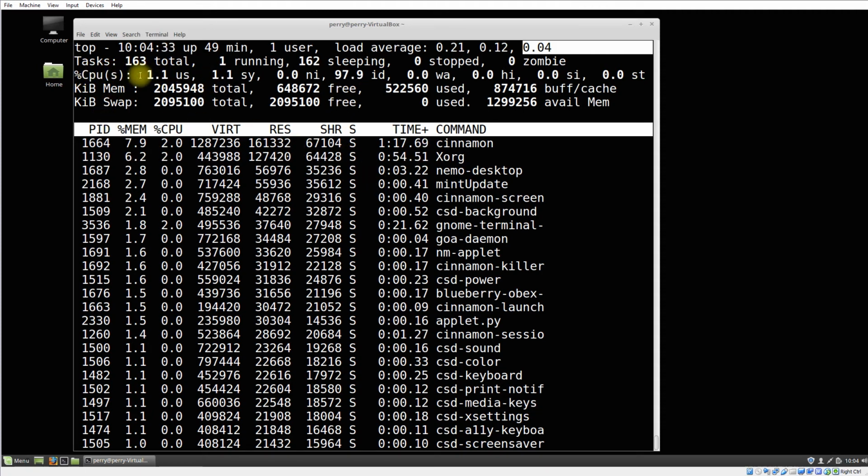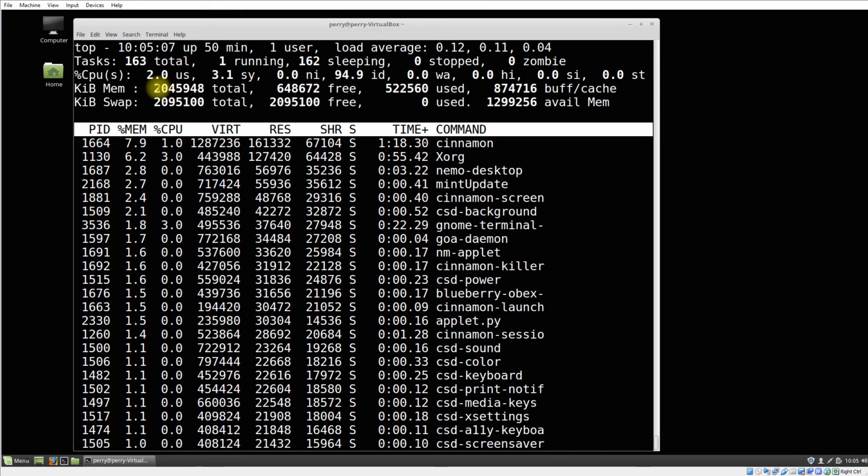Then we've got how much CPU is being used on various things, and the crucial ones here, just to get us started, are how much is being used on user processes. That's going to be the stuff that you're actually causing to run on the system, and how much is being used by system processes. That is stuff that the operating system itself is starting up and running. So that's pretty good. Also, you get some idea of what your memory looks like on the system.